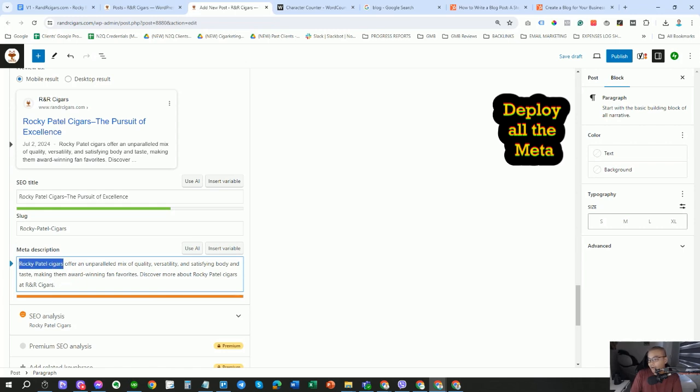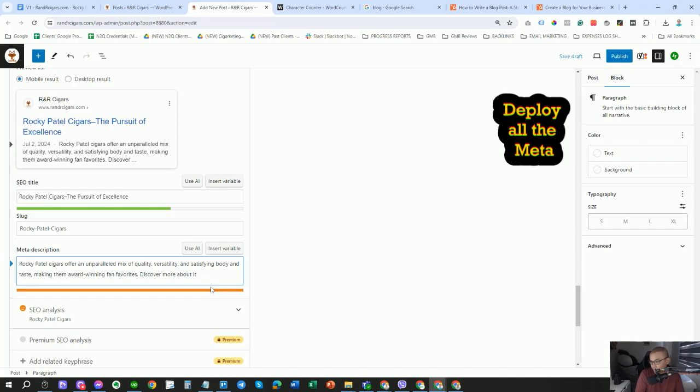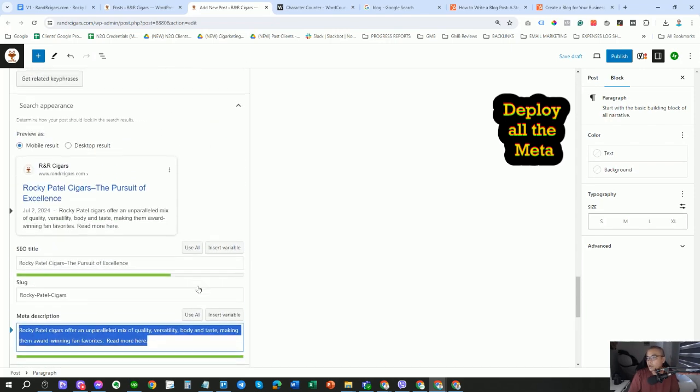As long as we have the keyword there, we can edit it. Rocky Patel Cigars offer an apparel mix of quality and satisfying body and taste, making them award-winning fanfare. Let's try to trim it. It's still too long. So if you remove that, this is an example. It should be green. You can just put read more here. There you go. We're now good with this.